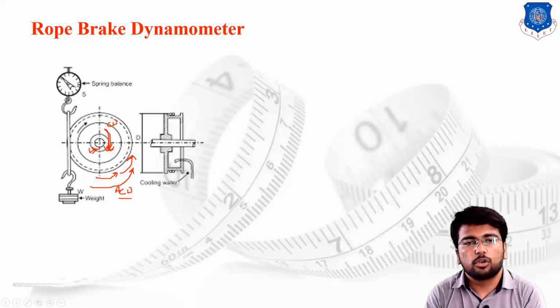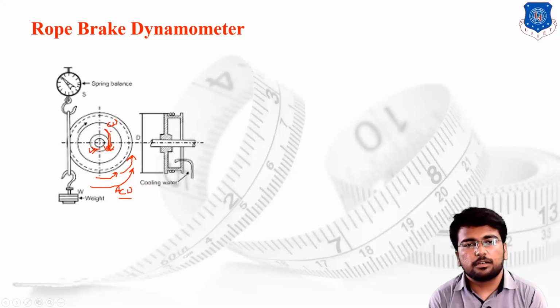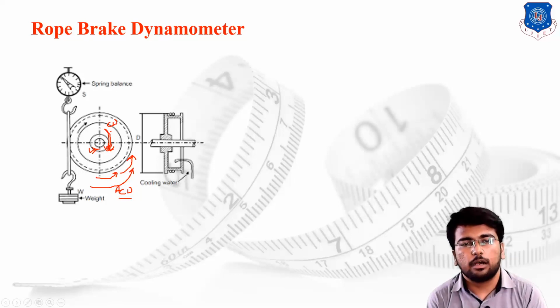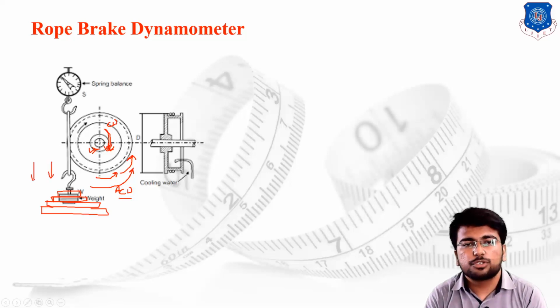If this is the clockwise direction, and the weight is not there, then there is a very easy chance that the shaft, with high speed, will directly skid over the rope. The rope will be steady, it will slip, and the shaft will keep moving freely. But then you start to increase the weight. You have started increasing the weight one by one. As the weight increases, the whole structure of the rope will start pulling down.